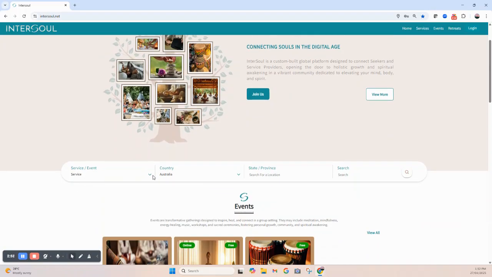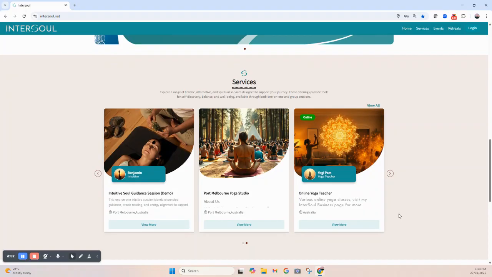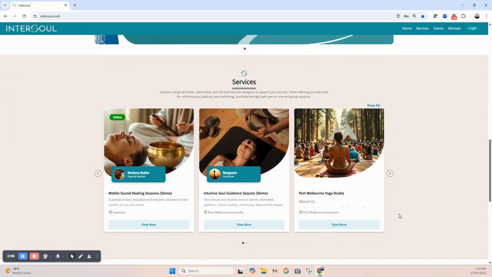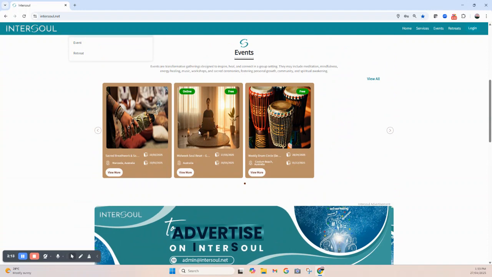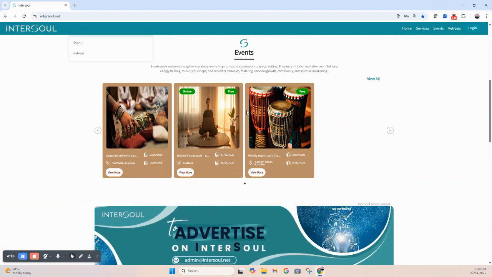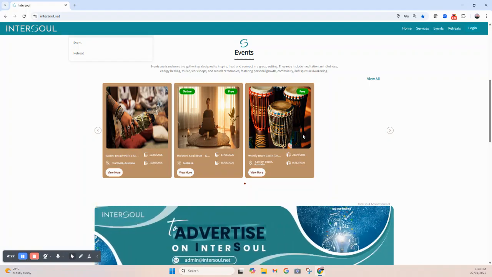With the search functionality at the moment, what we're starting off with are services, events, and retreats. Services are usually your regular services, like your regular yoga teacher or a regular sound healer, or a one-on-one session. So it's really for regular service providers. Events are more either one-off, or maybe we've got space here for, if you have in your community a weekly drum circle, or a weekly men's yoga or women's yoga session on the beach. Things like that can probably sit under events.